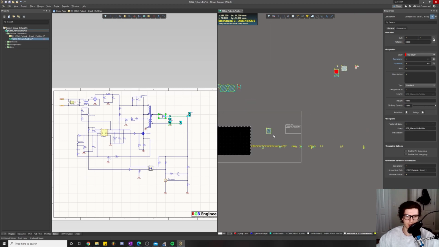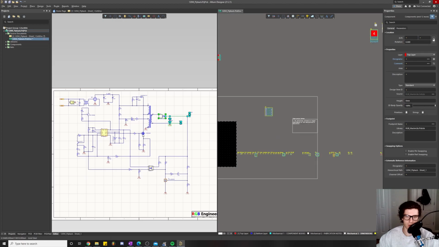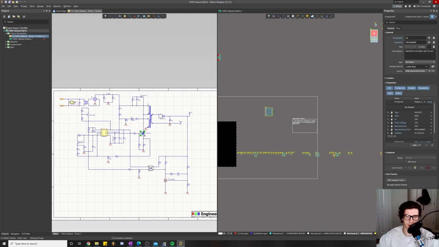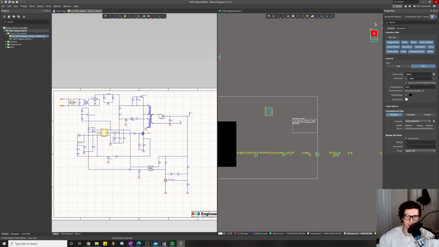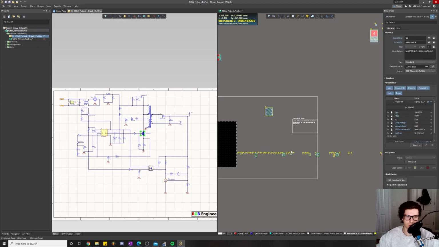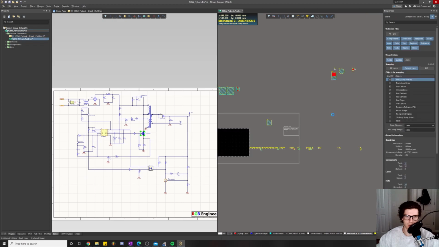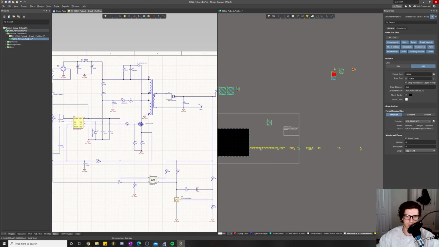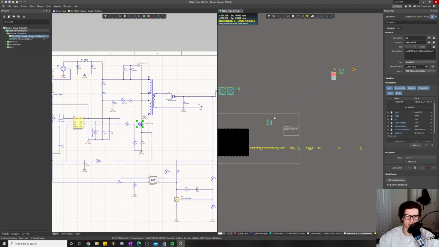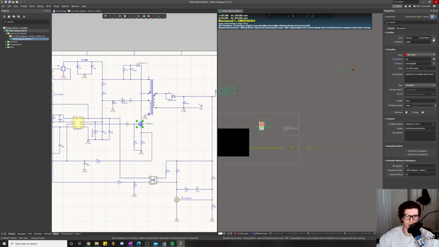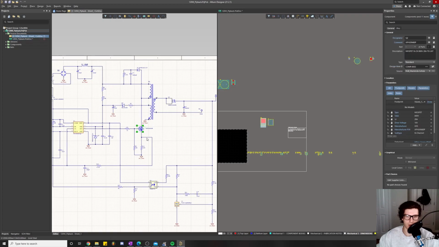So we'll just keep grouping things until we have it situated the way we like. Let's see which one is that one. Oh, so this is the MOSFET. Okay. So just group things the way you want them.